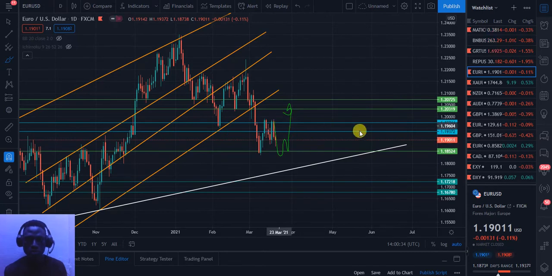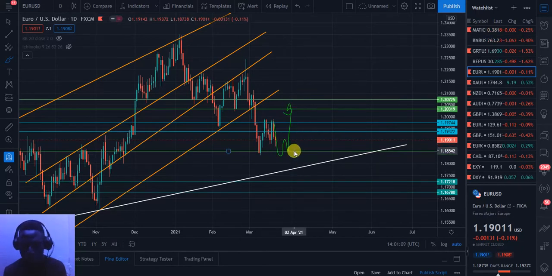Because last week Euro USD was unable to break the resistance region between 1.197 to 1.193. It was unable to break that region. It was getting a rejection from that particular resistance level. So what I feel Euro USD will do is come back. Looking at the formation here, we come back and retest this 1.185, then bounce off from it, come back and retest again and move up.